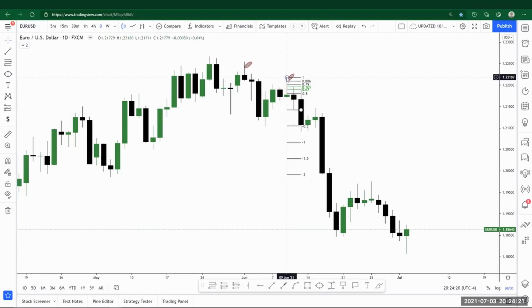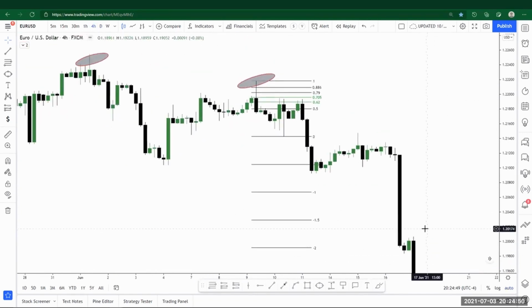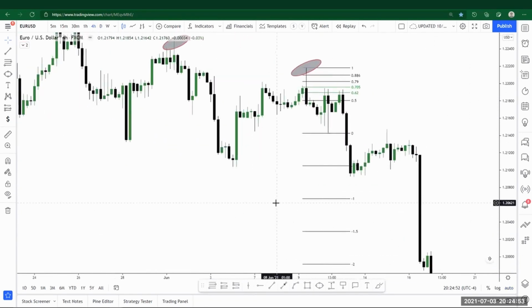Now, within this price range from this high to this low, you have a beautiful trade opportunity on a lower time frame. So this is teaching you the correlation and how you can use a higher time frame area of interest and then finesse the time frames and drop down to lower ones in order to get your entry.